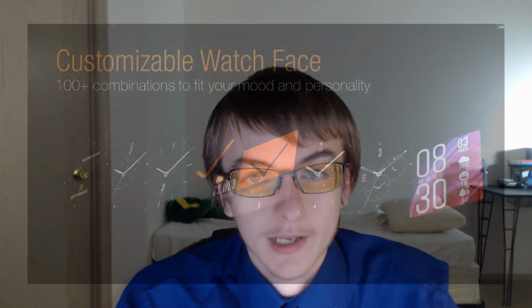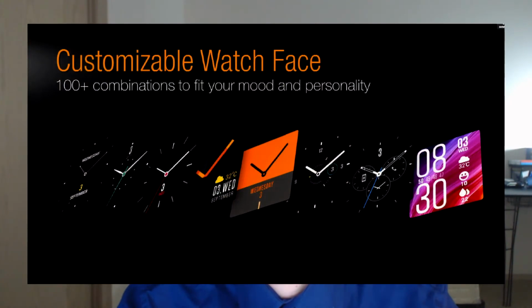One of the main things is the watch face. So in a lot of Android Wear watches, the manufacturers can load watch faces on there. They're allowed to do that. In a lot of cases, though, they just throw on some pretty generic 4 or 5 watch faces. In the case of the Zen watch, there is a customizable watch face.